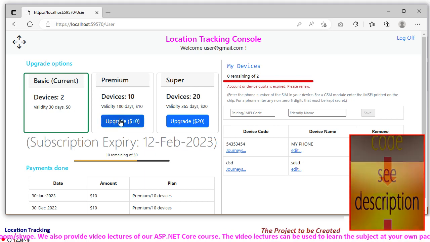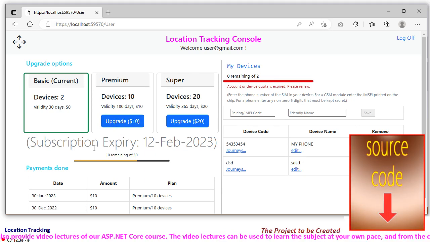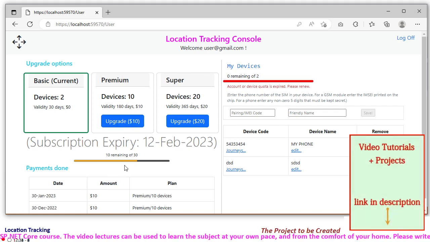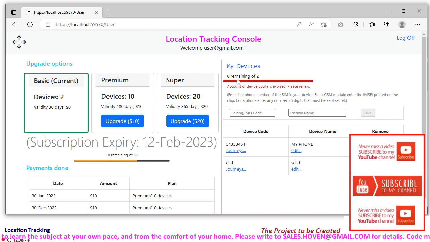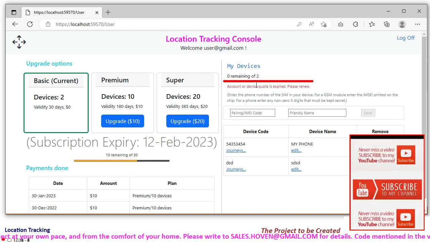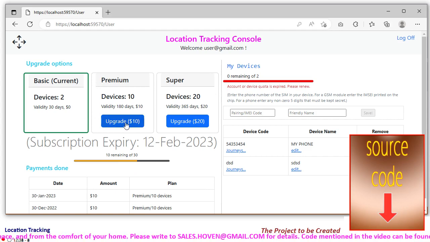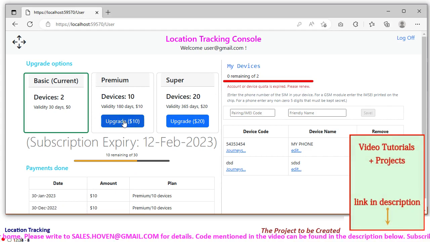The user can upgrade to premium, and see the subscription expiry date, payments done, and number of days remaining in a progress bar. The progress bar changes color, orange, green and red, and in this case the quota is 0. So what we can say is we will upgrade because the account or device quota is expired, please renew or upgrade.